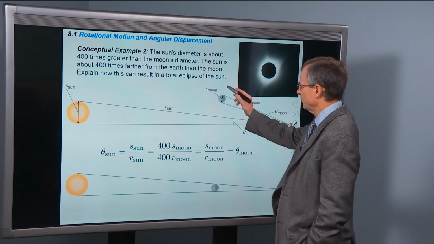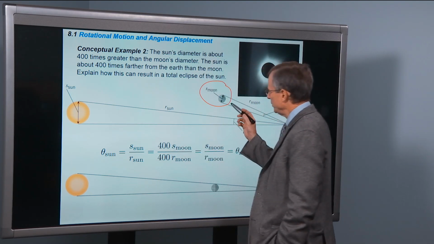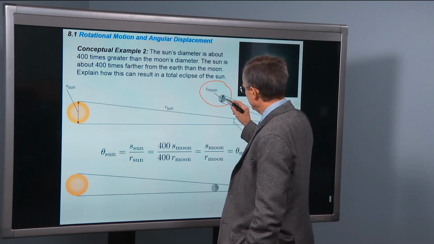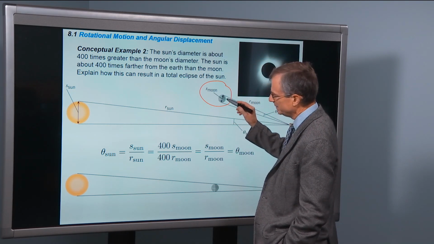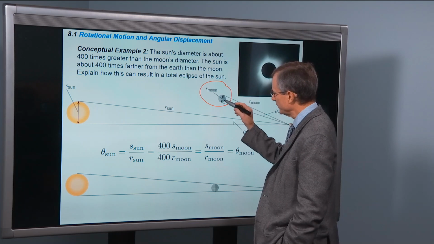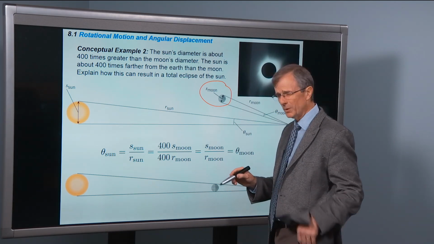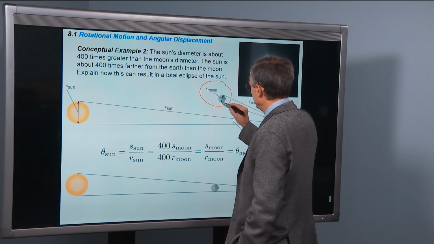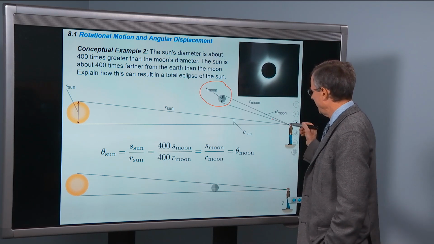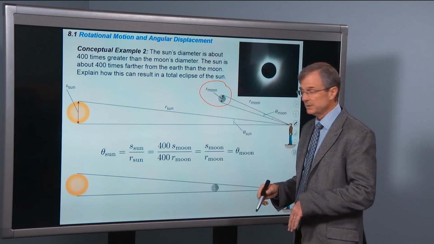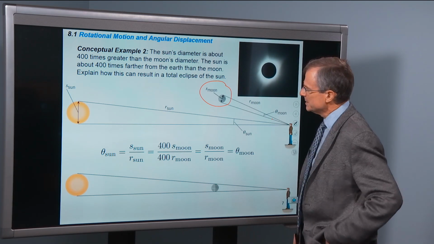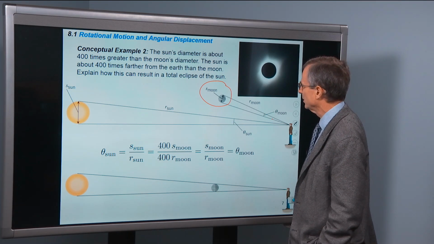This scale is not drawn properly. The moon's 400 times smaller than the sun. And so this moon is only shown maybe 1/3 of the size, or maybe half at the most, of the sun. But you have to imagine this moon being 1/400th the size of the sun. That moon is just going to be just the tiniest little dot. And its distance is also 400 times smaller than the distance to the sun. But that amazing coincidence, if coincidence it is, allows you to see a total solar eclipse.